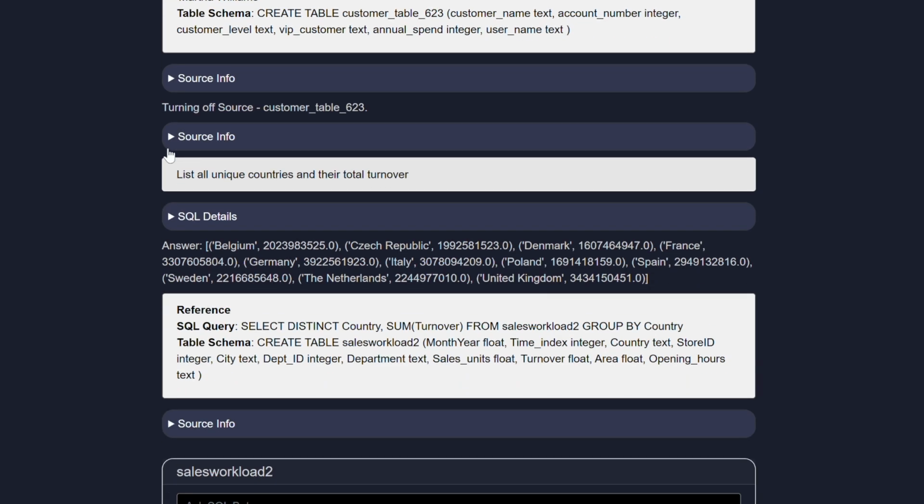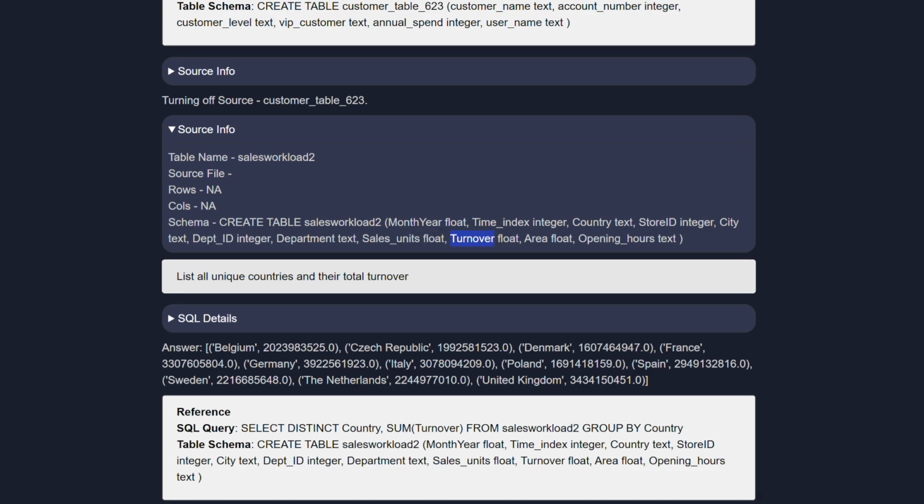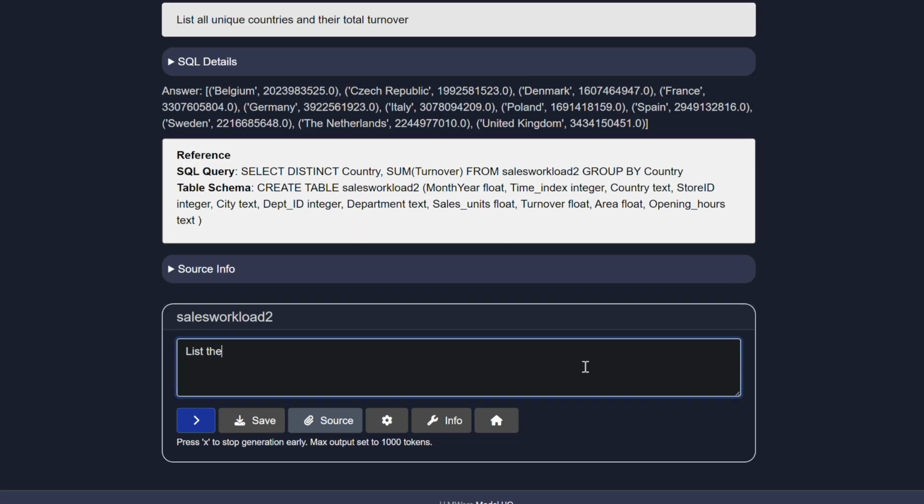Cool. So this gives us a view. And again, you'll note I picked "turnover," perhaps more of a European word than the American way, which is to say "revenue." But I noticed what this SQL schema was, and I thought I would get a better result trying to keep the phrasing closer to what that schema is. And then we'll ask one more question.